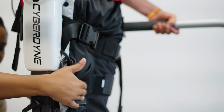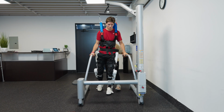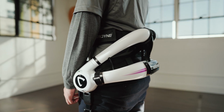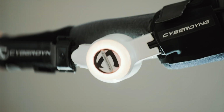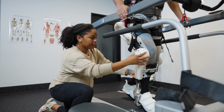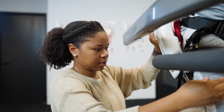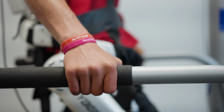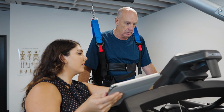Rise Healthcare Group offers 3 different devices: the lower limb type, which works on the legs to improve ambulation, the lumbar type, which works on trunk control, and the single joint type, which is used on the elbows, knees, and ankle joints. Combined with Rise Healthcare Group's unique approach to physical therapy, the HAL can slow the progression of many neuromuscular disorders and increase patient independence, confidence, and quality of life.